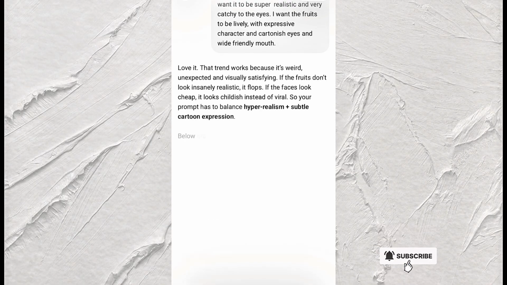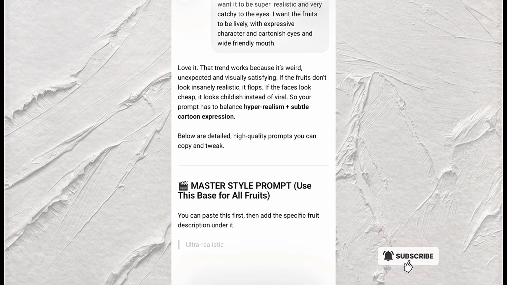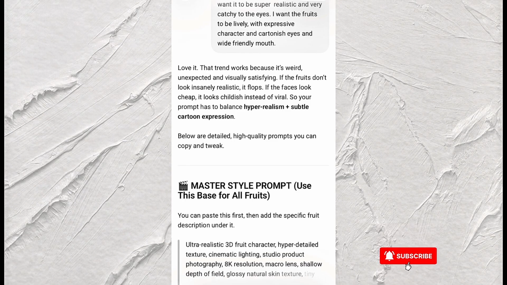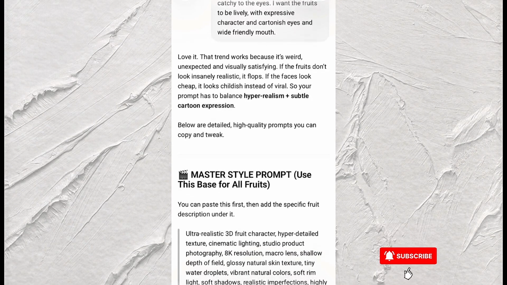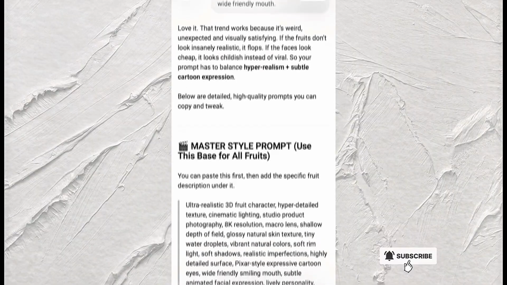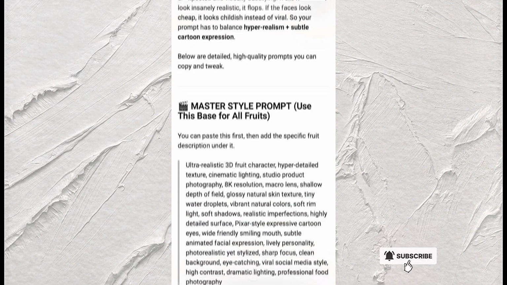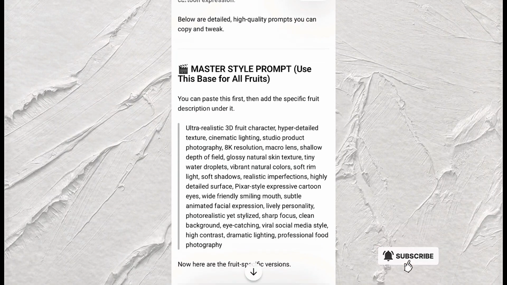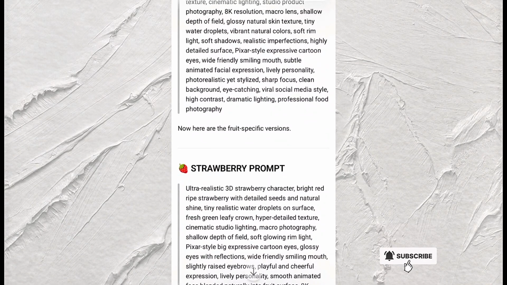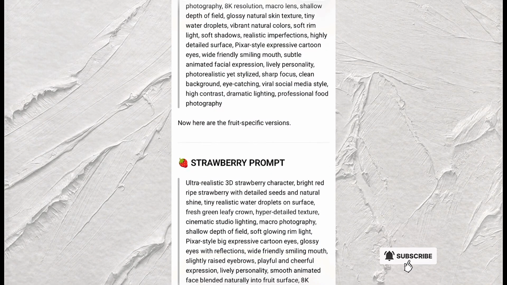Now the script is generating for the strawberry, banana, broccoli, and grape. At this point of generation, if there is anything in the script that you do not like, please take it out. Tell ChatGPT to take it out and replace it with something that you want. For example, in my first generation, ChatGPT did not even bother to make the banana look like a talking character. So I had to reprompt it again until it gave me exactly what I want.